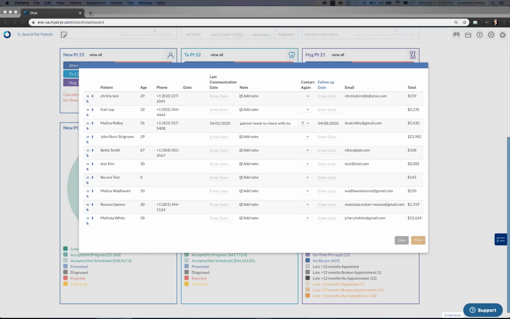Let me see, what else can we do? Okay. Can we break out canceled appointments into patient canceled or office canceled? Right now, they're all under canceled, but you can definitely keep a note in the appointment card, and we will look into seeing if there is any way to differentiate between those two for sure.